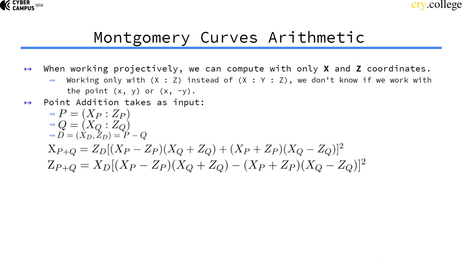Point addition on Montgomery curves in projective space with X, Z coordinates takes as input one point P, another point Q that we want to add, and a difference D that is the difference between P and Q. So the point P minus the point Q. And then the addition formula looks like that. For point addition we have this nice short formula for calculating the X value and this nice formula for calculating the Z value. And that's how we calculate the new point.